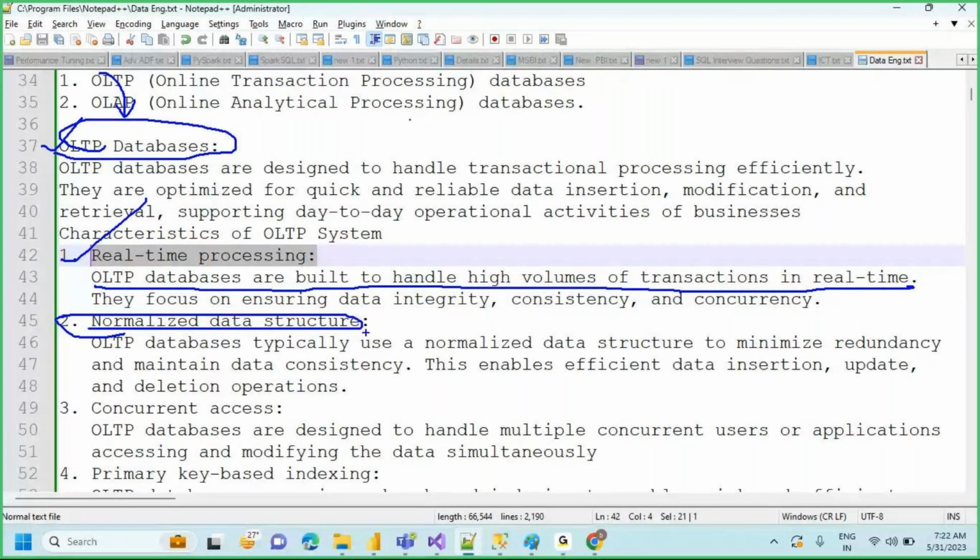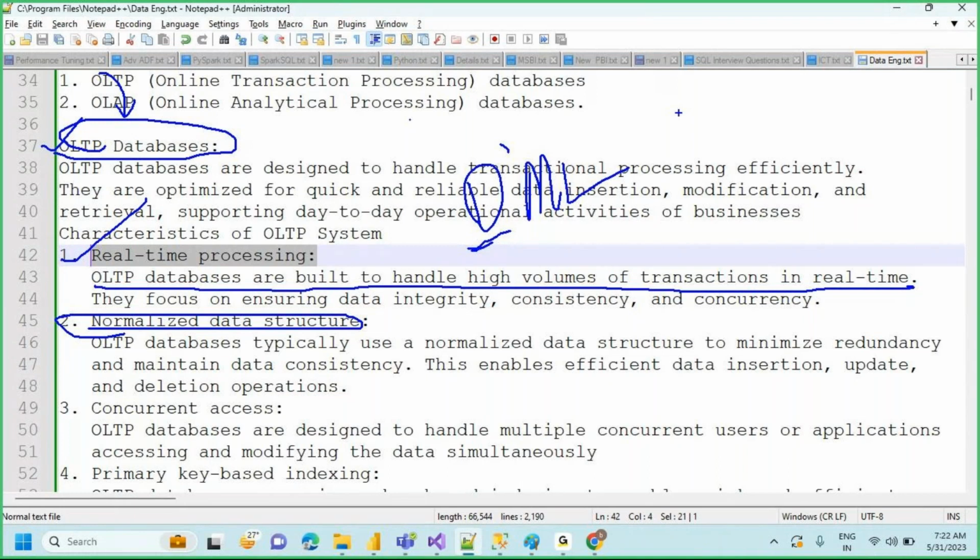And this particular system is going to support DML operations. We can delete the data. I mean to say, we can directly do manipulations. We have insertion. If you wanted to insert, you can do the insertion. And if you wanted to update, you can do the update. If you want to delete, you can delete the data.